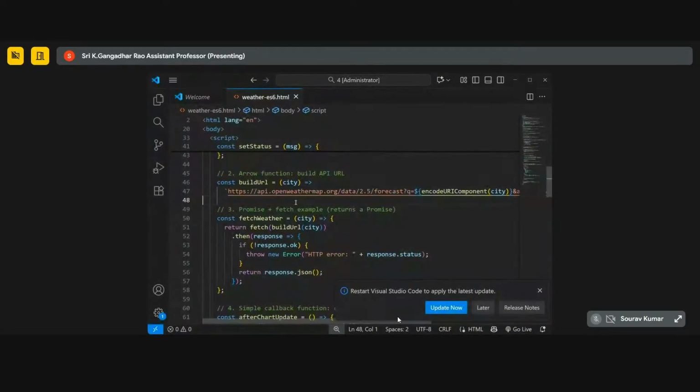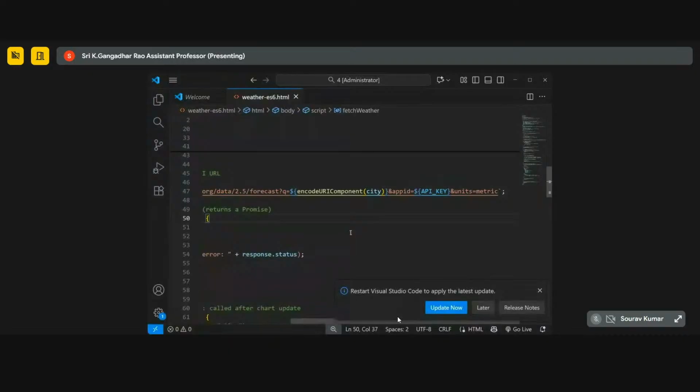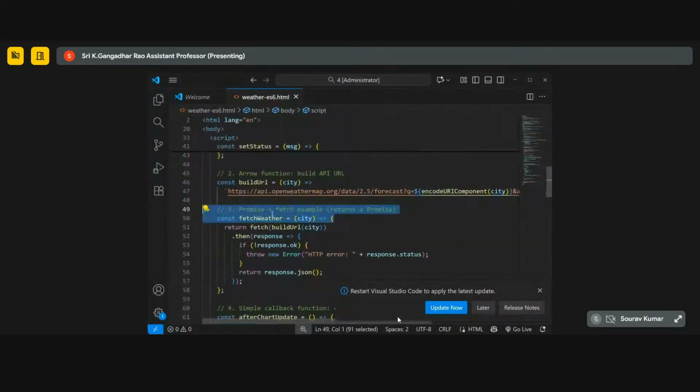Right. So actually what you have to do, api.openweathermap.org/data/2.5/forecast, and you are seeing encode URL of city. And the API key is this. What is required? So the API key you must have with you. And the other thing that you should have is for which city you want the weather information, that also you have to send. With these two pieces of information, city and API key, it is going to build a URL. Means you are sending this URL to the third party website for information to be extracted.